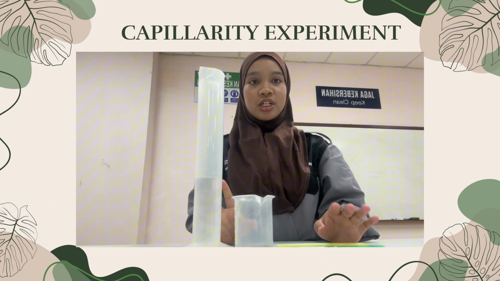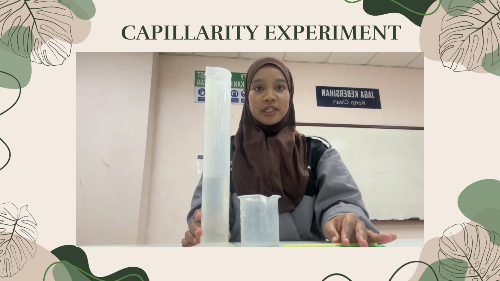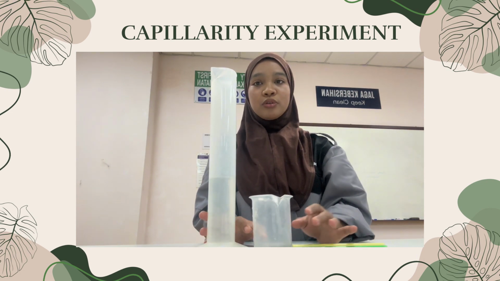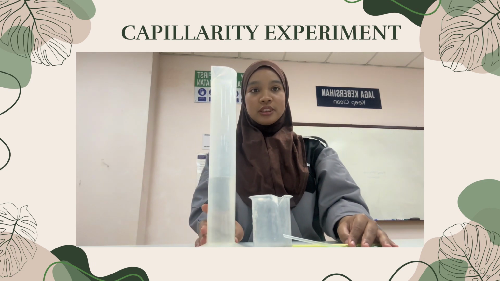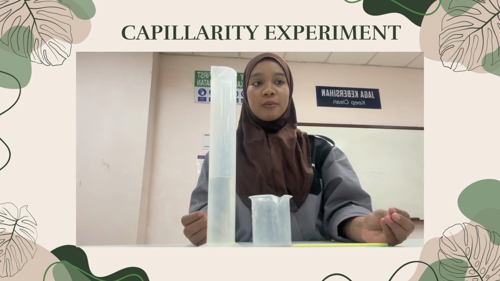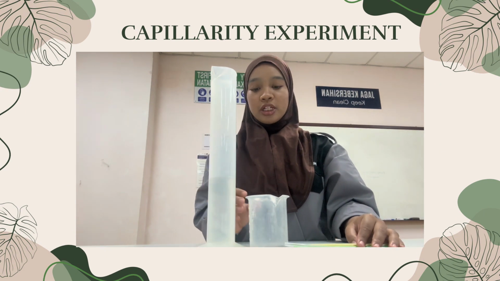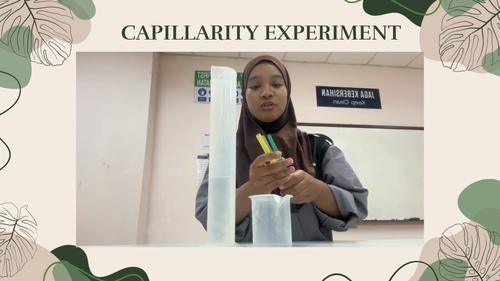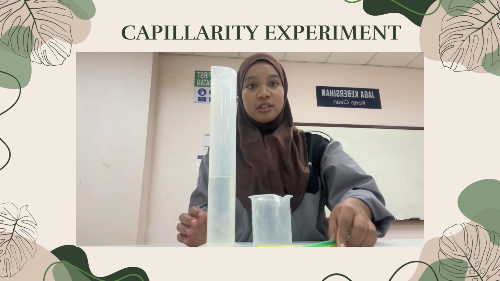Today, I would like to share with you an experiment that will determine one of the properties of fluid, which is capillarity. Capillarity is a tendency of a liquid in a capillary tube to rise and fall as a result of surface tension. The objective of this experiment is to describe how capillarity occurs with different diameters in contact with water. Here, I will begin the capillarity experiment using 3 straws to replace capillary tubes that have the same length but different diameter.